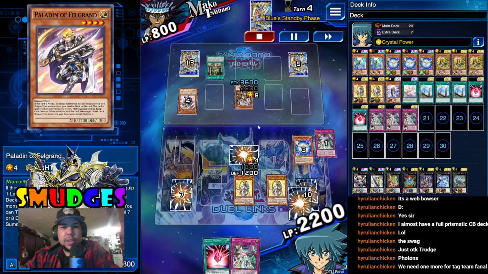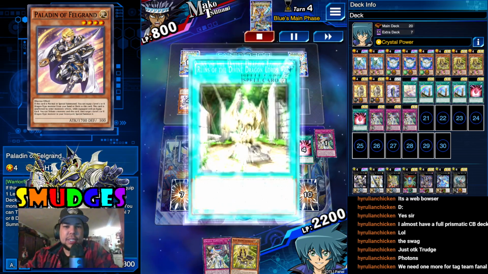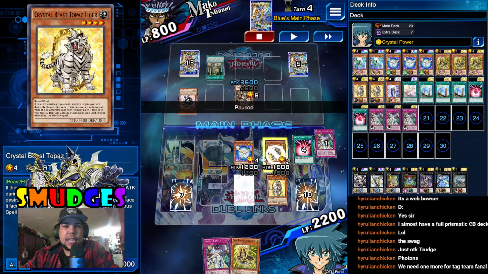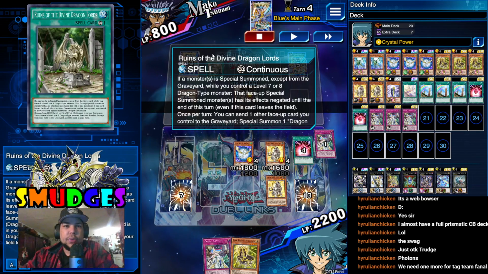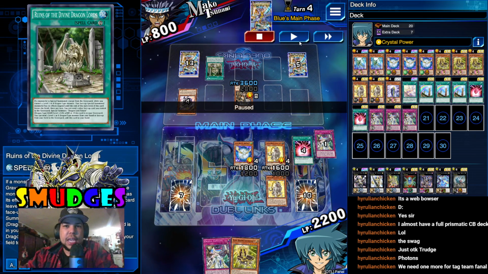Anyways, pretty cool. So we activate Crystal Promise to bring out the Topaz Tiger from the set trap zone here. He has the ruins of the Divine Dragon Swords, so we have to be careful of the negate here.